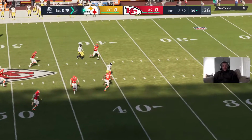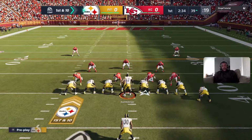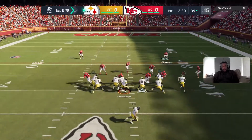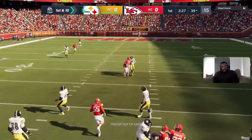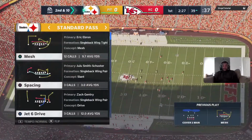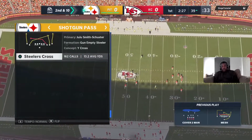Really been an ideal start for them. They get the turnover on the opening possession. Now here they are moving the ball straight down the field on their first drive. And that feels good, but you know on their side of the field, all they're thinking is finish this drive off because they took it away, right? So now you got them back on their heels a little bit. Now go down, put a touchdown on them. Look out. You've won the mental battle early in the game, and that may carry over for you.